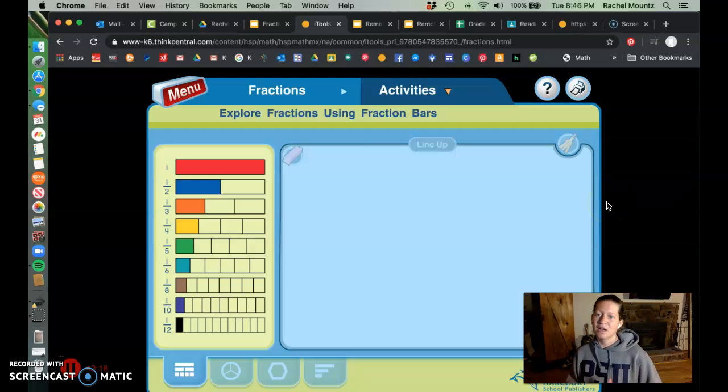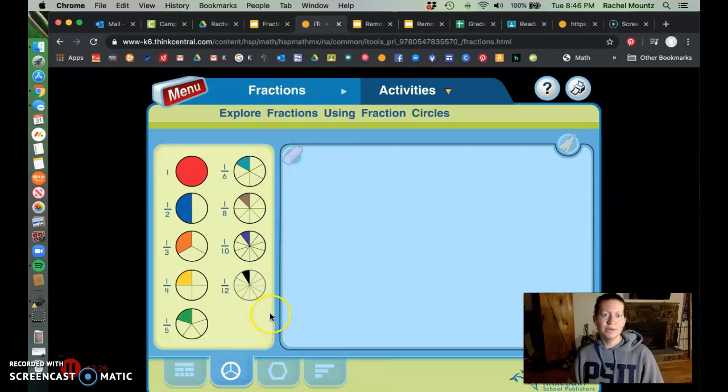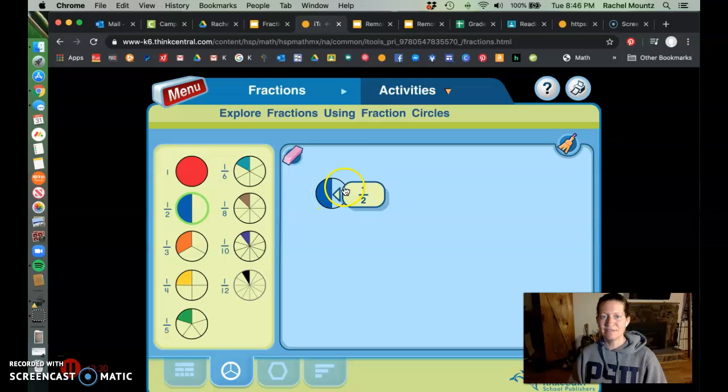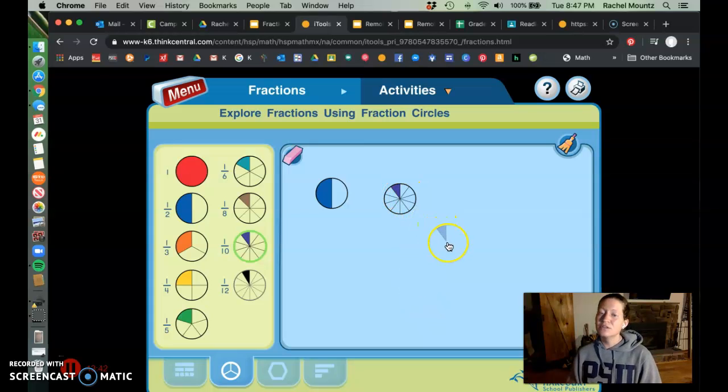You'll be doing a little bit of adding them together, and you will also be comparing the size. So take a look. Last real quick little thing. If I have my whole cut into 2 pieces and I have halves, then look how big each piece is. If I have it cut into 10 pieces, well, that's more pieces. Each piece is smaller. So think about that, keep that in mind, and use this as your tool to explore while you complete your assignment today, because it'll ask you to compare a little bit too.